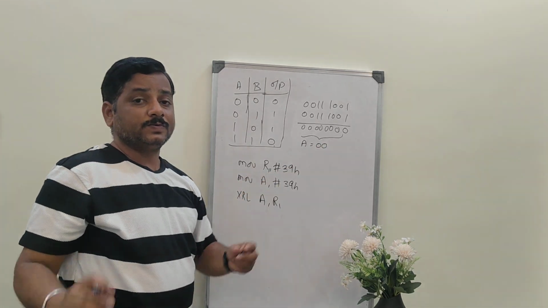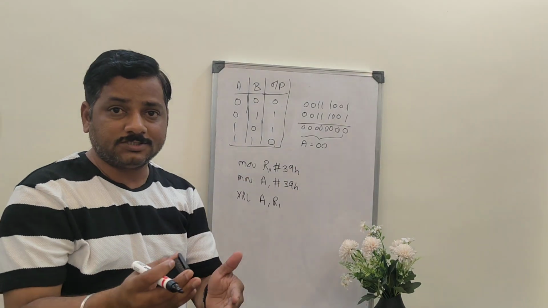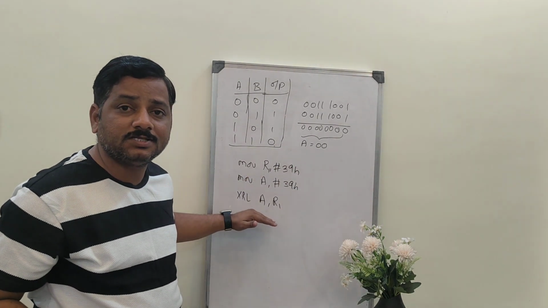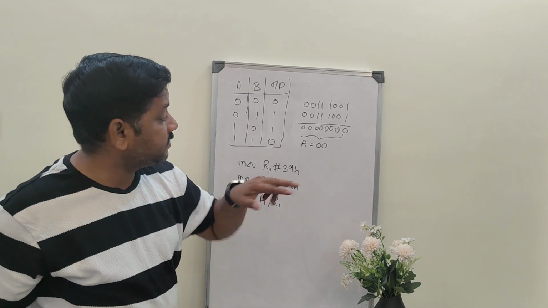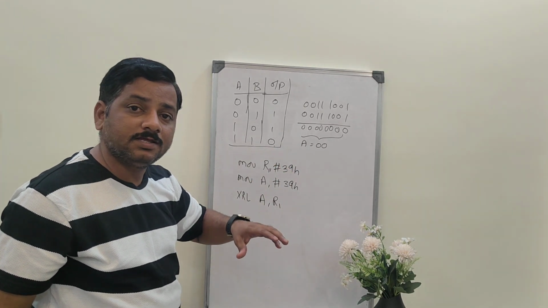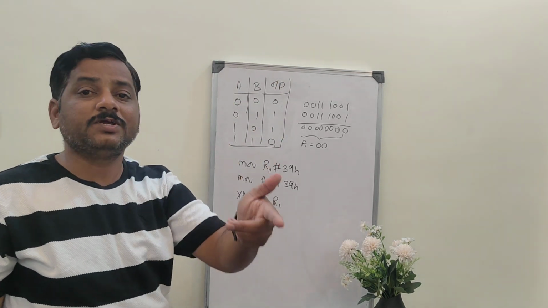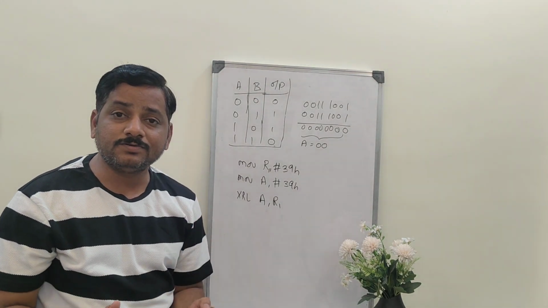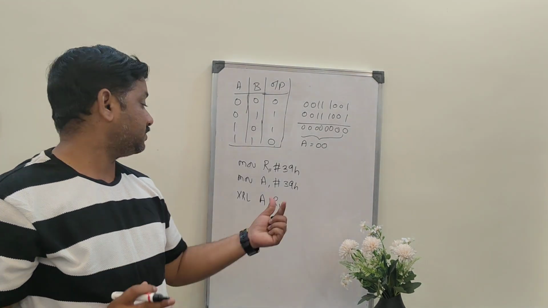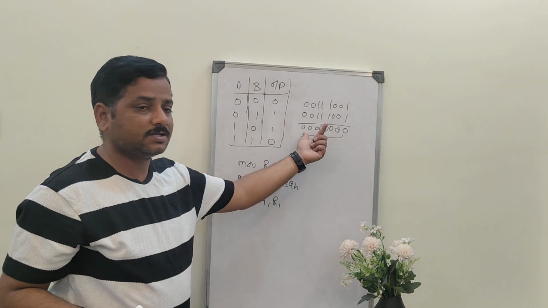0, 0. So we can understand here that after XOR logic application, when I execute this line, if the accumulator is 0, then you can say the content of both the registers are same. That is how we can conclude. So this is how I am going to make use of an XOR logic. I can use it to conclude whether the inputs are same or not. If they are not same, you won't get 0, 0. You will get something else.